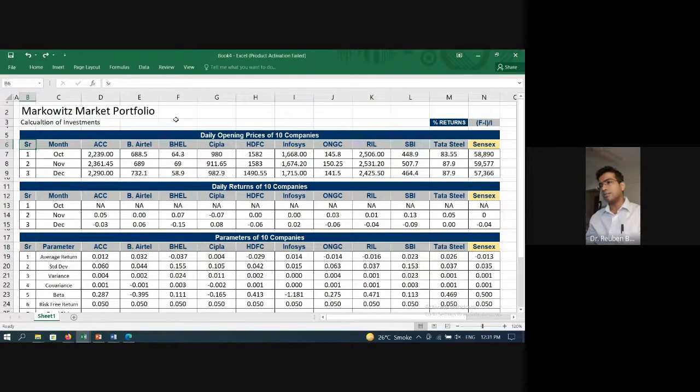Now, ideally, all of us should be on the same page. When I say this, I mean all of you should get the exact same values, because we are not taking any data which can be changed. All the data is the exact same data that we are taking from the internet, from the same source. So each one of you should come to the exact same numbers. If you're getting a different number anywhere, it means there is some mistake in your calculation, or some data you have taken, instead of opening, you have taken closing, or you have taken the high or the lows. You've made some mistake in this, rectify that mistake, and you should be back in order. Is that okay?